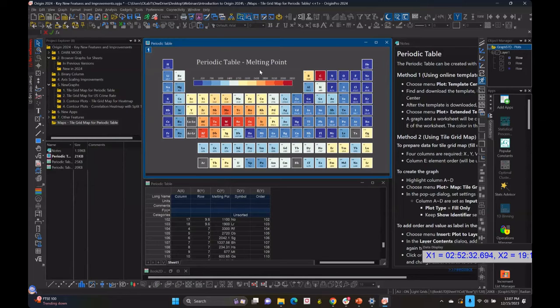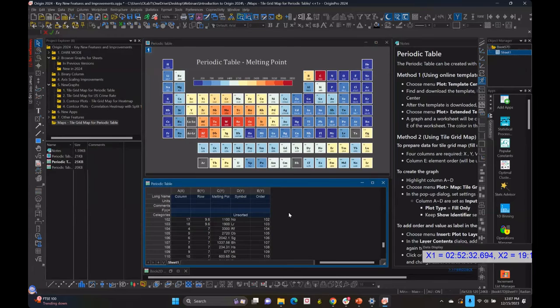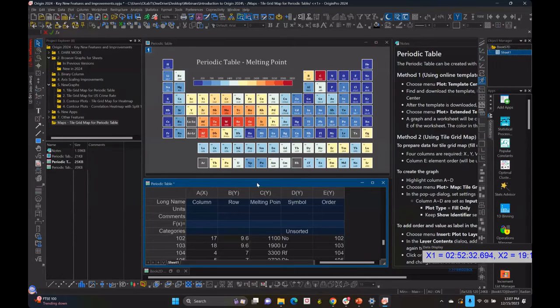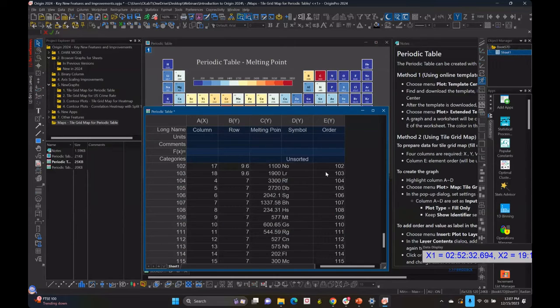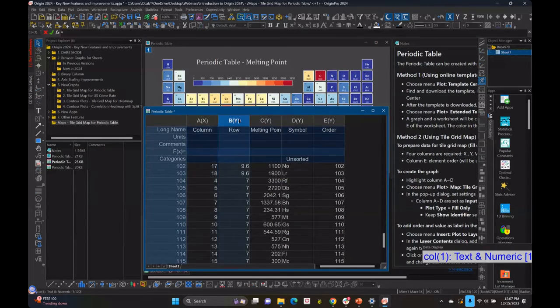Okay, in this case, we took an example of melting point, and the way the data is arranged, let me just zoom in a bit. As you can see here, there is a melting point value. Okay, and there is the symbol and some order here. And then there are two columns representing the position. So if I scroll way up here, you will see that hydrogen is position 1, 1. Helium is all the way to the right, so position x equal to 18, y equal to 1. Lithium is 1, 2. Okay, one row down, etc.